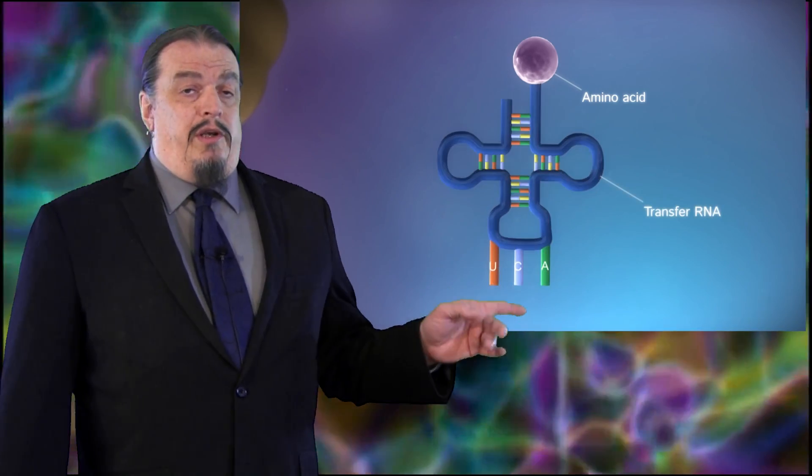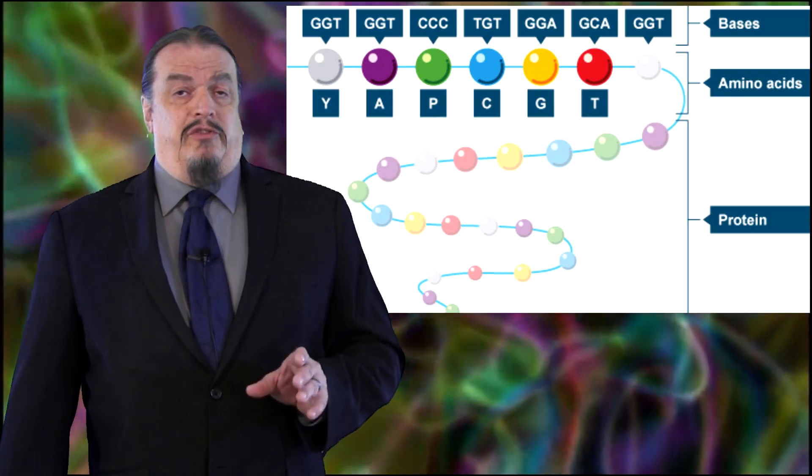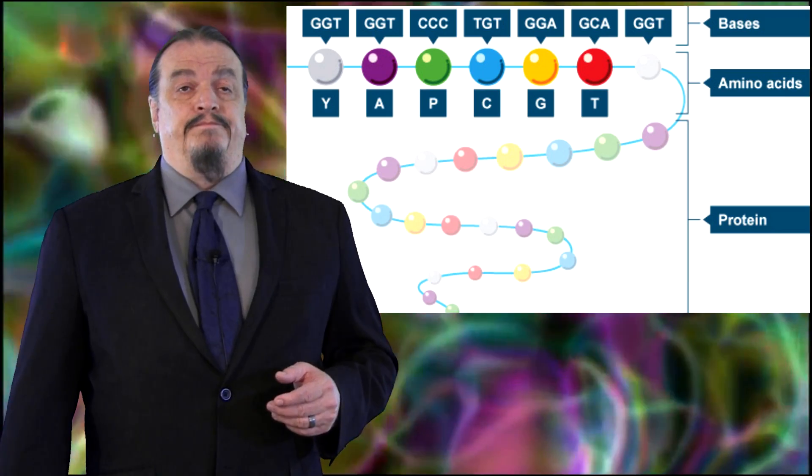This means that this one will only attach to the messenger RNA where the next available codon is adenine, guanine, and uracil, in that order. If the codon is different, it will take a different anticodon to match it. When they do pair up, the transfer RNA molecule binds to the messenger RNA long enough that the ribosome can detach its amino acid and link it to a peptide chain which may eventually build into a polypeptide. So the ribosome moves on down the strand, pairing each codon of the messenger RNA with a matching anticodon from the transfer RNA molecules floating around it.